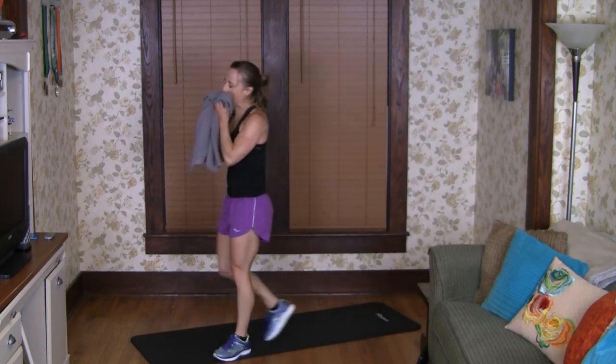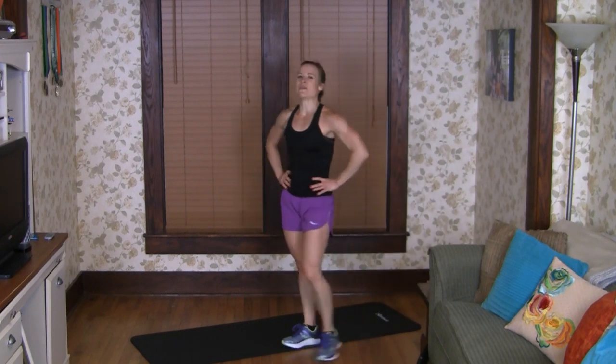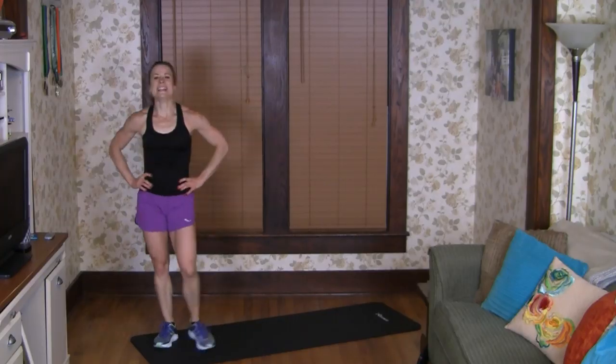Finished with that section, towel it off. I'm gonna switch my camera yet again. We're gonna move straight on to another bit of floor mat chaos. See you in a minute.